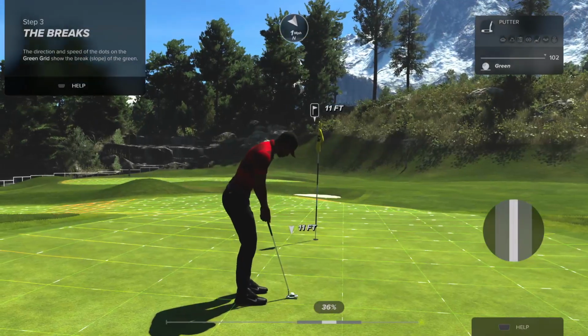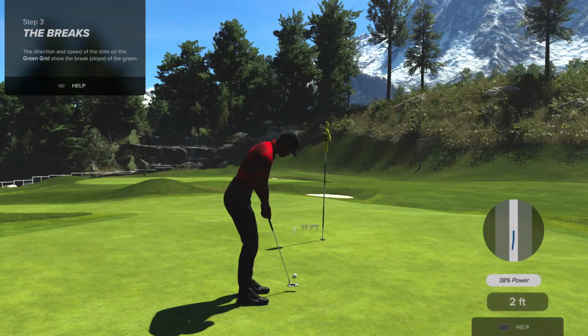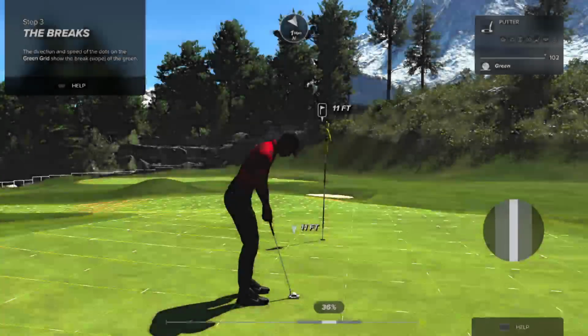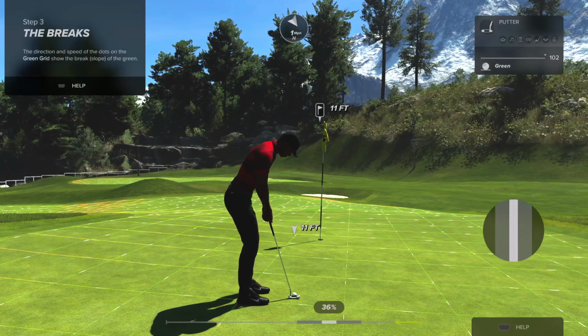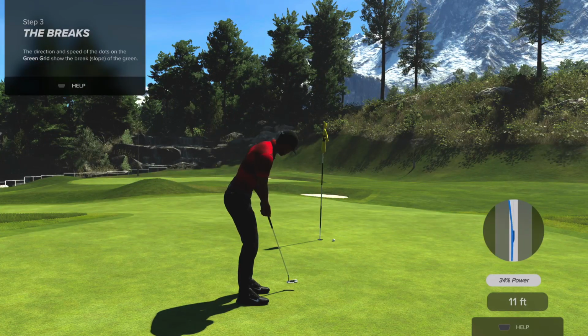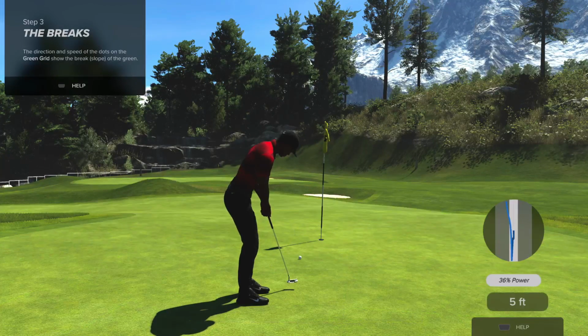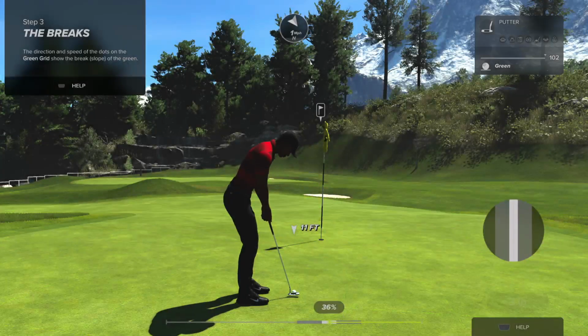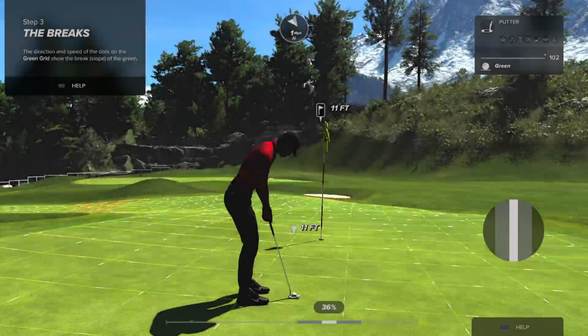Not quite there, is it? Let's try again. Well, that didn't quite pan out. Let's give that another go. Let's just go ahead and give that another try.